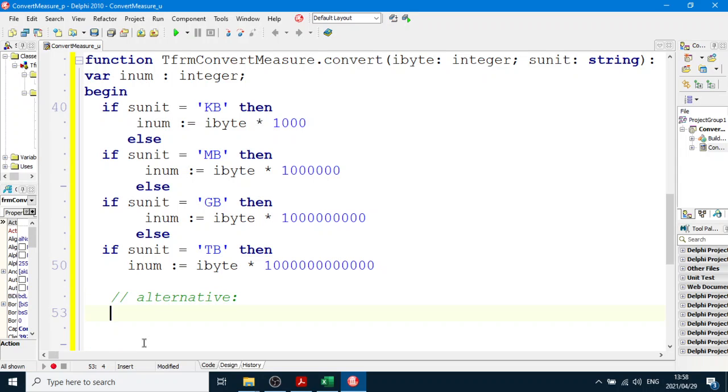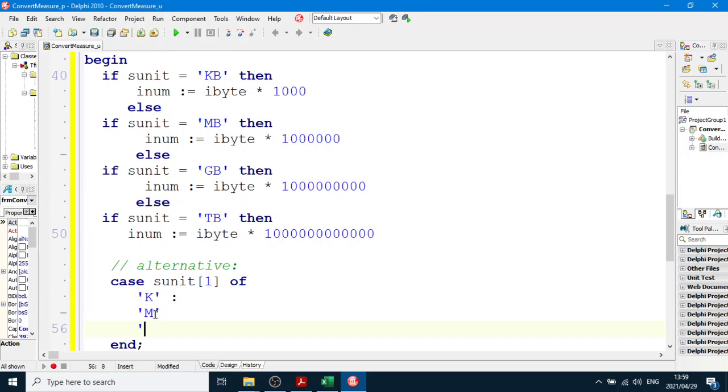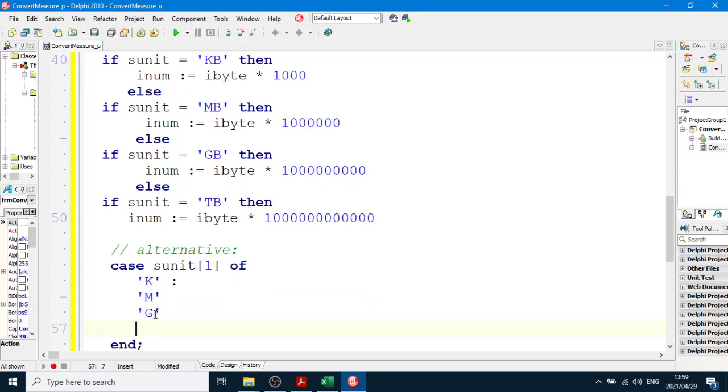We could say case S unit character number 1 of K, in inverted commas, M, G and T. So this is just an alternative.